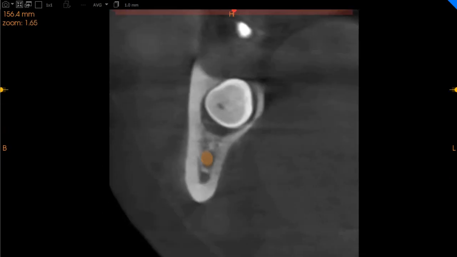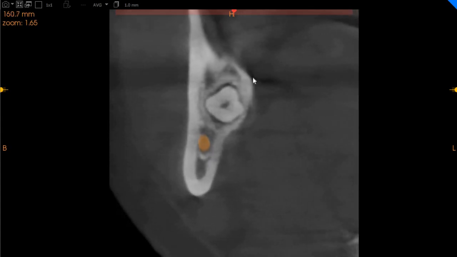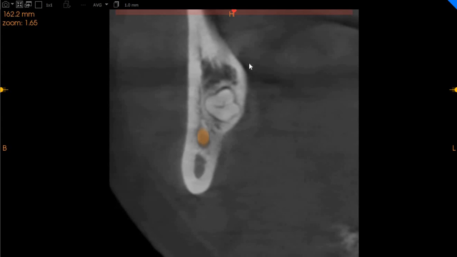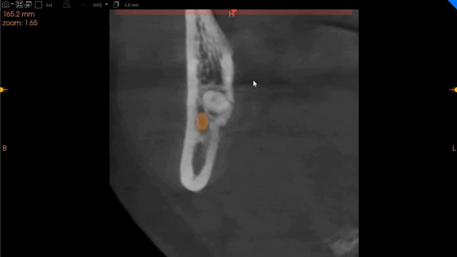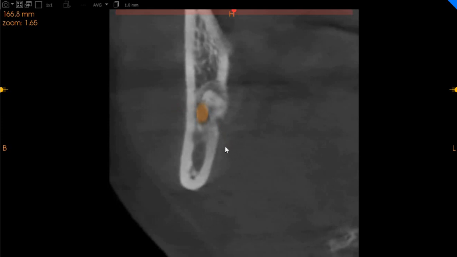On the transaxial view, which is basically the proximal view, we're going to show you how this is the almost horizontally impacted lower right wisdom tooth, and you can see that there is a crypt or radiolucency around the crown. As we are moving distally, you can see that the root portion is not divergent, it is fused roots. But as we are moving closer to the apex, you can very clearly appreciate that this is where the inferior alveolar nerve is, and this is where the apex of the lower right wisdom tooth is.